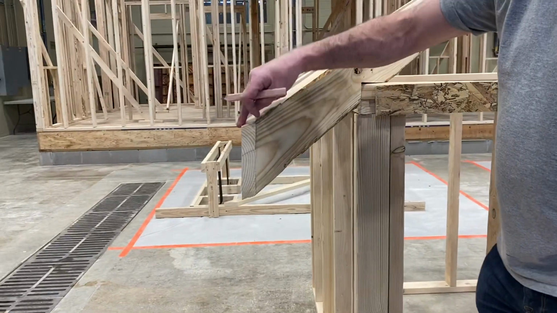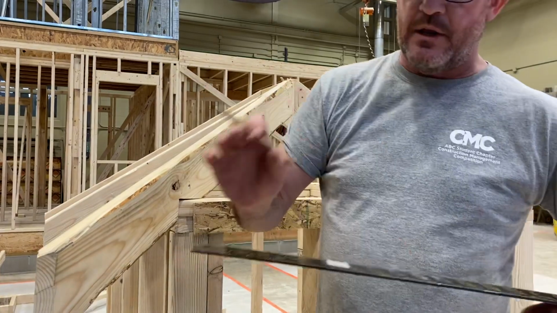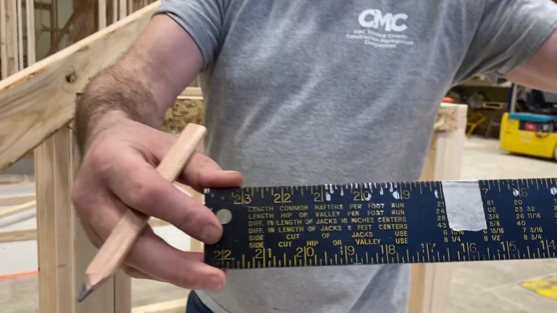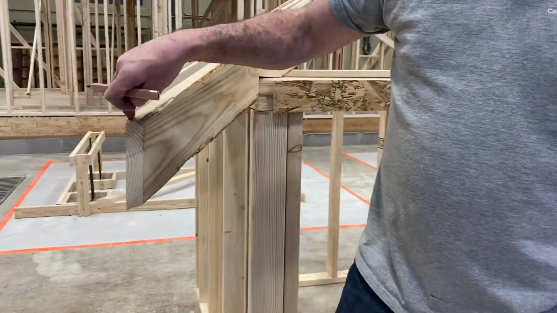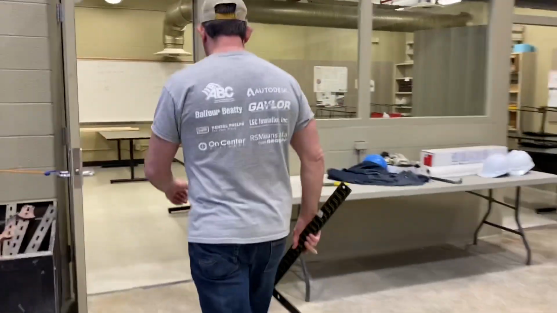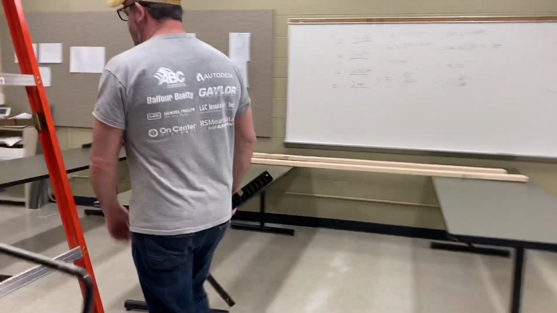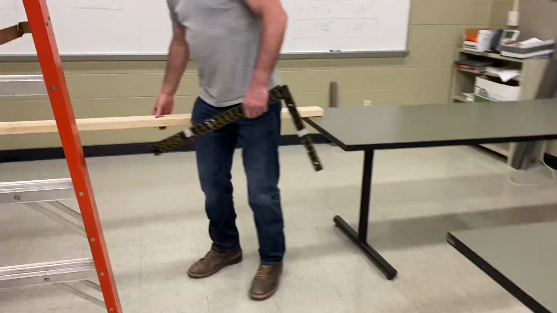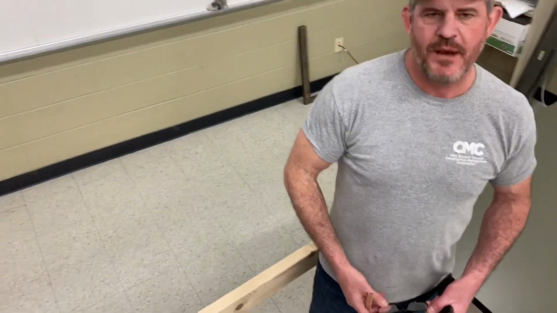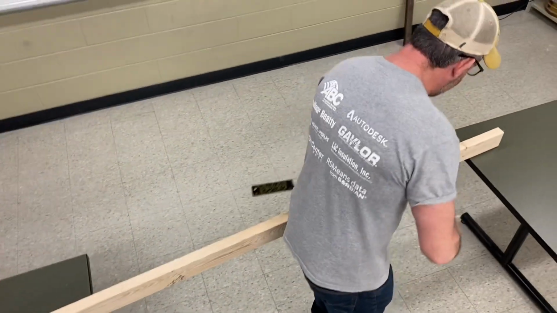Okay, so I have to do the same thing at the bottom that I did at the top. I've got to use my what? What was it called on my framing square? My side cut. Okay, I've got to use my adjusted 45-degree angle for my pitch, my 8/12 pitch. But what else do I have to do? I have to compensate for what down here? For my subfascia. But I have to do that on the top of my rafter.